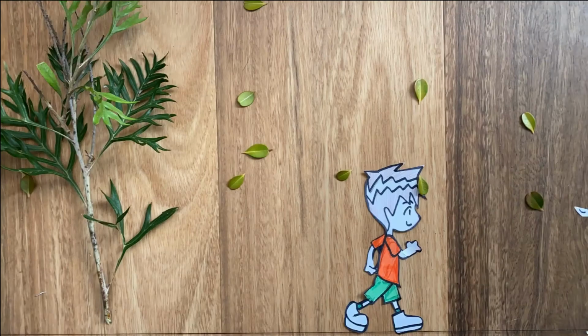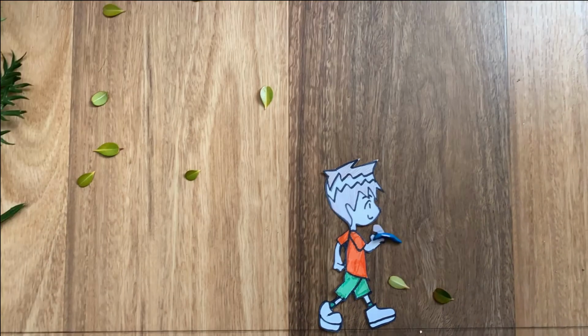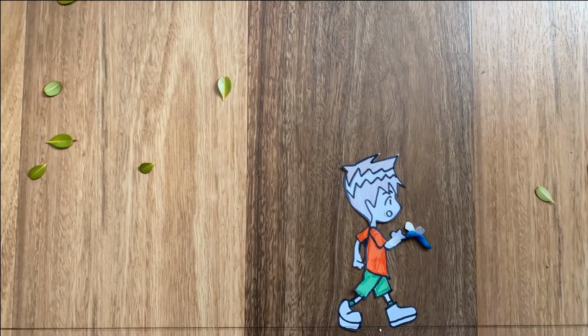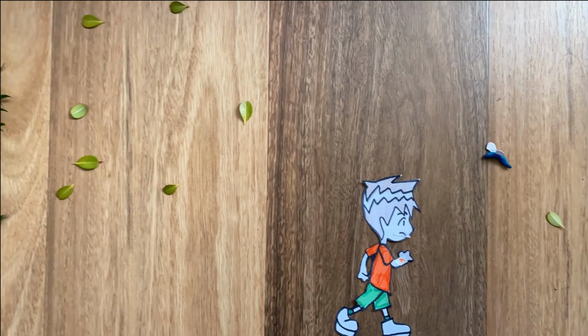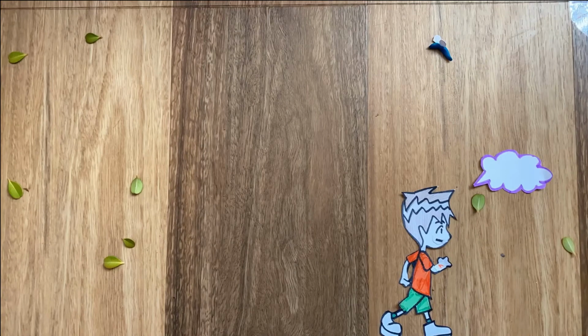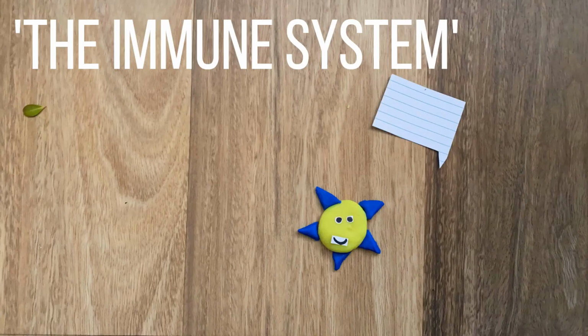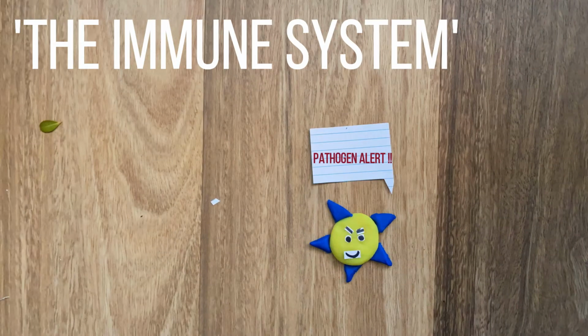Okay, imagine you're on a walk and suddenly a mosquito comes by and bites you. Usually what happens is a small red itchy bump occurs, which normally subsides after a couple of days. But have you ever wondered what occurs within your body when this happens? As you get bit, your body's immune system kicks into action, fighting the pathogen.